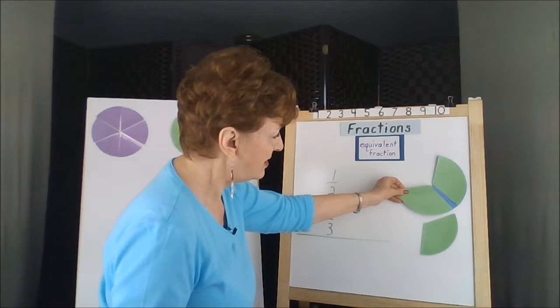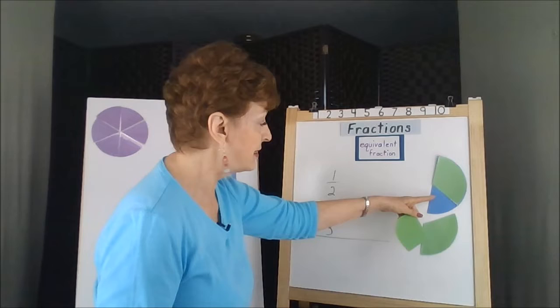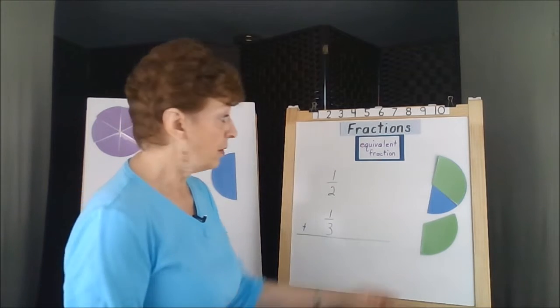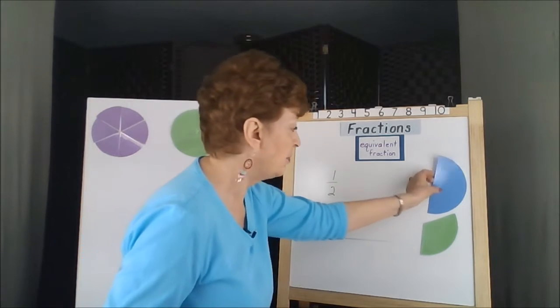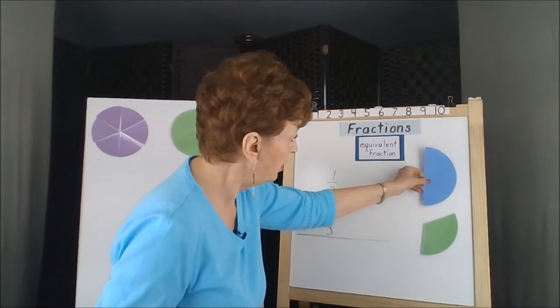Can you see that this piece, this other 1/3, is not the same size as what I have left? We cannot call these thirds. We have leftovers on this. So now we're certainly not going to be able to put the half over the 1/3. That's going to hang over too.